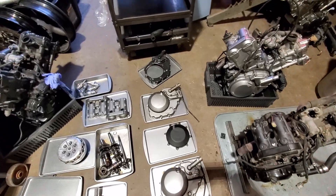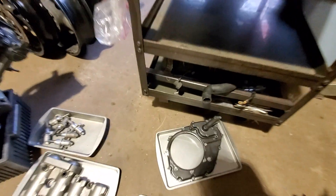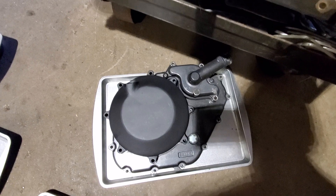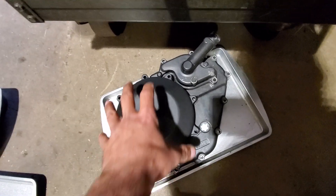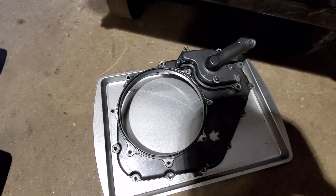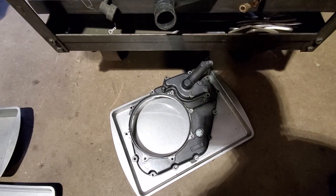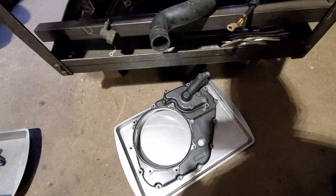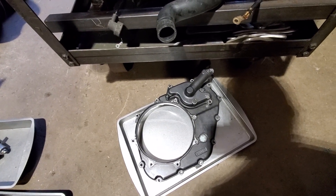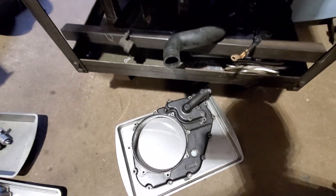The difference between the clutch covers on first and second gen: on a first gen, the clutch covers can be gray or black — it doesn't really matter — and they look like this. The clutch cover is separate from the rest of the side cover. The advantage to this is you can change the clutch on your first gen without having to drain coolant, without having to even really drain oil, without having to redo the gasket — it's just this o-ring that's in here.